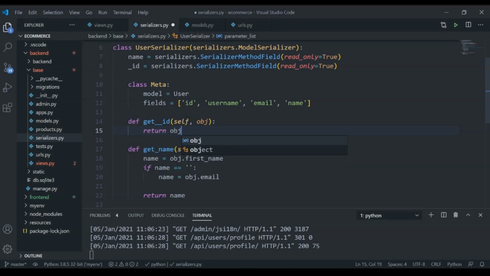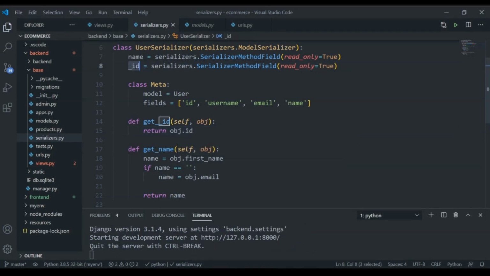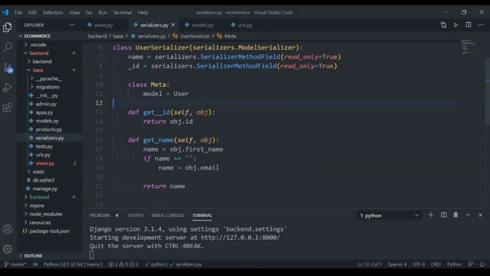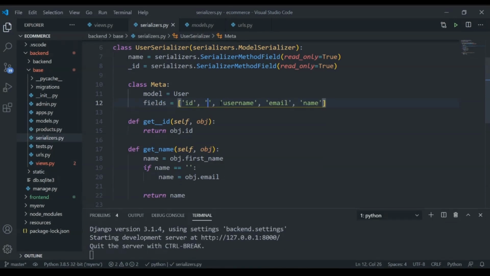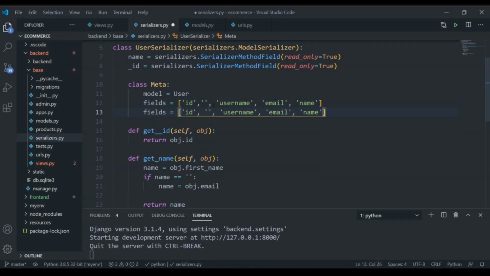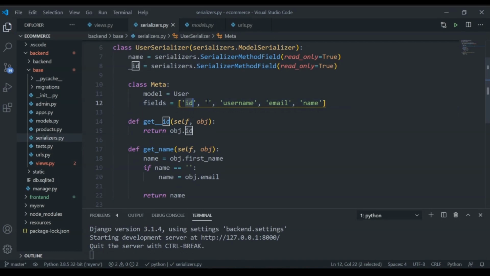So the return value will just be object.id. So we can take the id, and I will just return both. In theory, I could just get rid of id, but there is no issue there. So I will just return back. What's going on here actually? So underscore id, and now we have that. Okay.